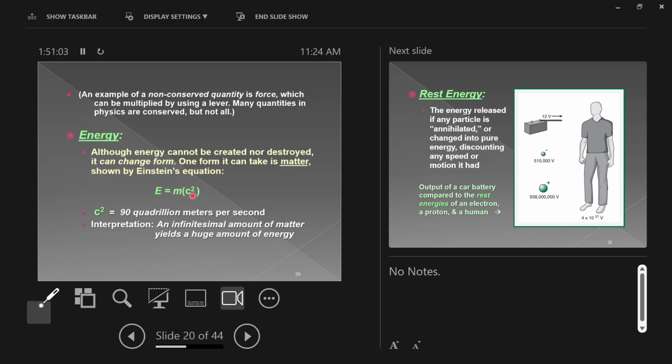The c squared, and I'll just tell you what the c is. The c is the speed of light, of course, but the c on that side of the equation is called a constant of proportionality. What it tells you is how much energy you get from some amount of mass. It's a conversion. It's a constant in the equation, okay? And you need to know nothing else but that. It's just a constant in the equation.